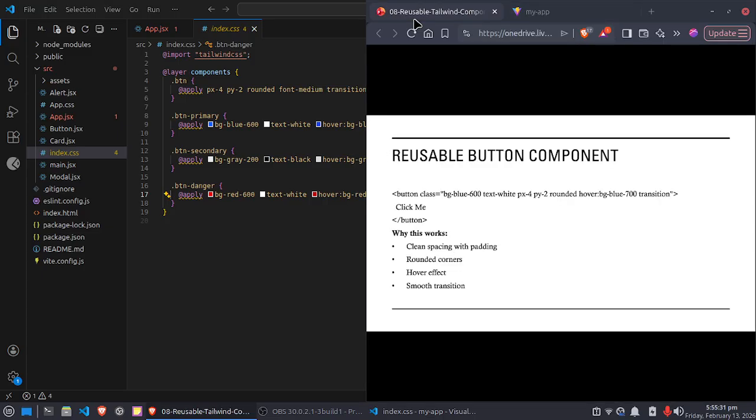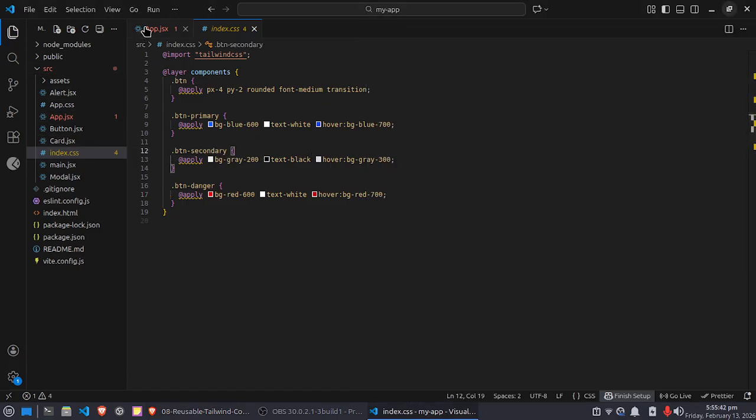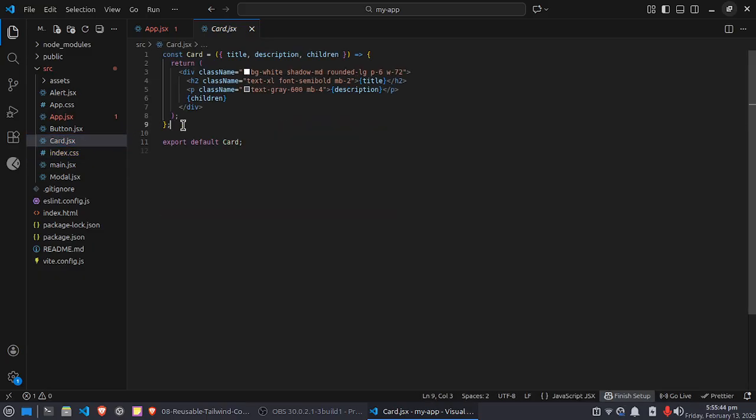Now let's come to the reusable card component, since the reusable button is already done. This is also similar to the button. Here I have a card component. Inside this, a card has these essential things: title, description, and a button. That button is for read more, submit, or cancel, anything. So for that we need it. First we have to make a card with normal styling: bg white, shadow-md, a reusable card.